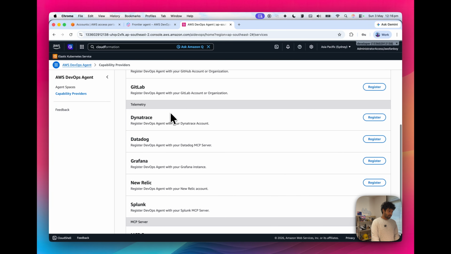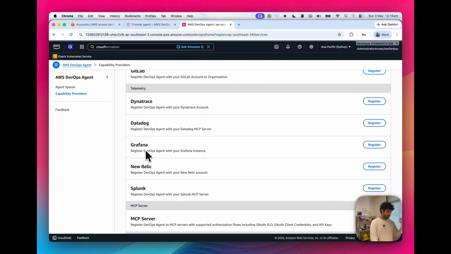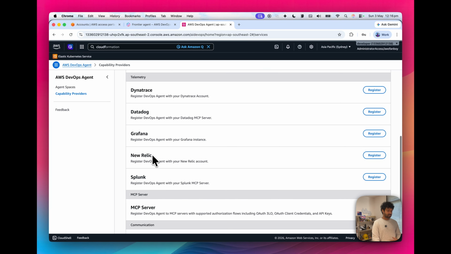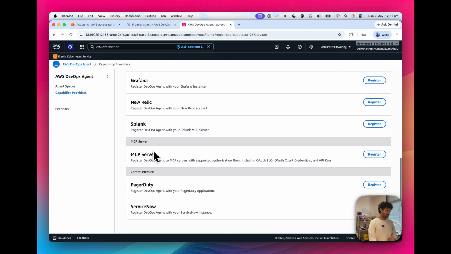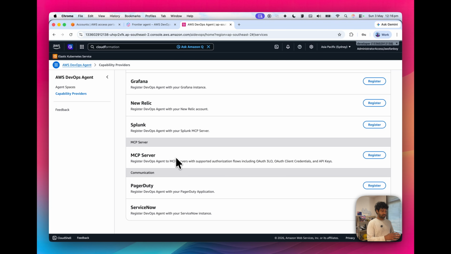the reason the application is breaking now. And it supports other third-party observability platforms as well. You can see New Relic, if you have your own Grafana, Splunk, Datadog, Dynatrace, it supports these as well. And you can bring your MCP servers and integrate them with DevOps Agent. So imagine in your organization you have multiple MCP servers, or one MCP server for multiple other tools, you can integrate that with DevOps Agent as well.